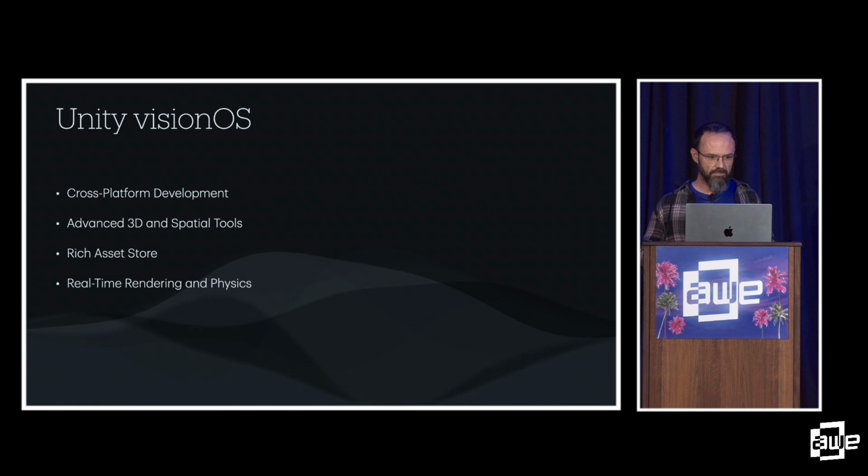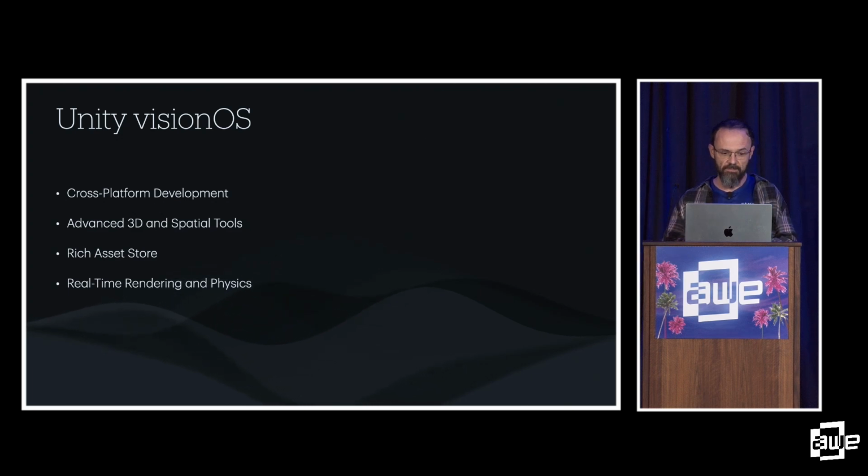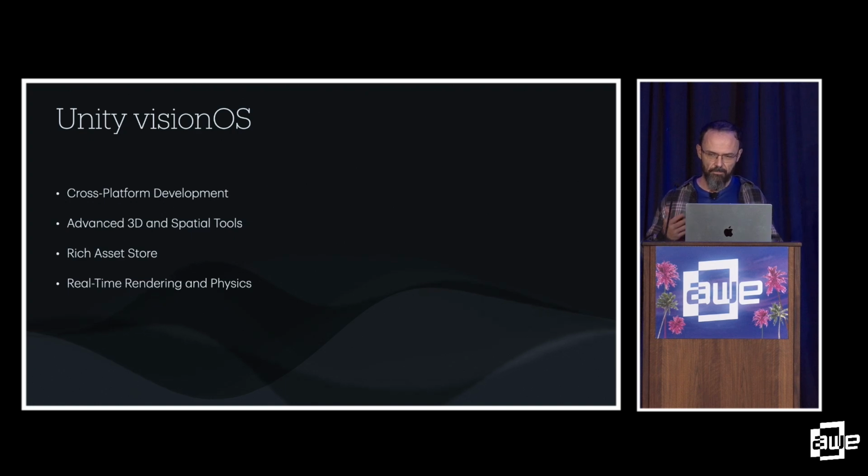Now, Unity is a graphics SDK to develop applications, video games, etc. We can also use it for developing VisionOS applications. Some advantages with Unity is that it is cross-platform. So what we're developing on Unity can be exported later for Android or iPhone and of course, VisionOS. They specialize in 3D tooling. So there are some specialized tools in spatial computing or advanced 3D.